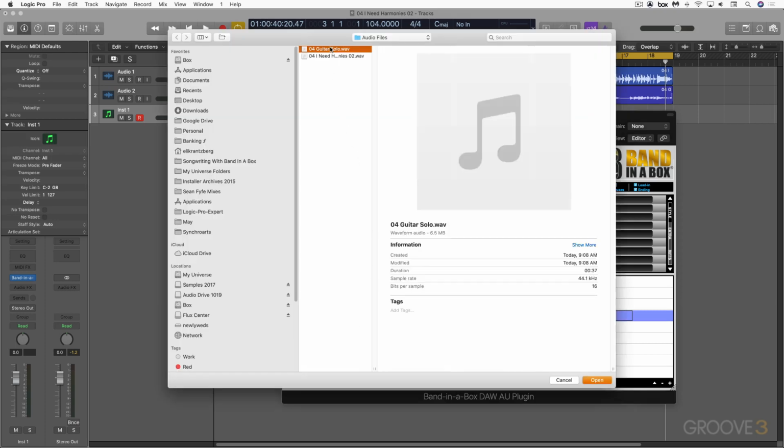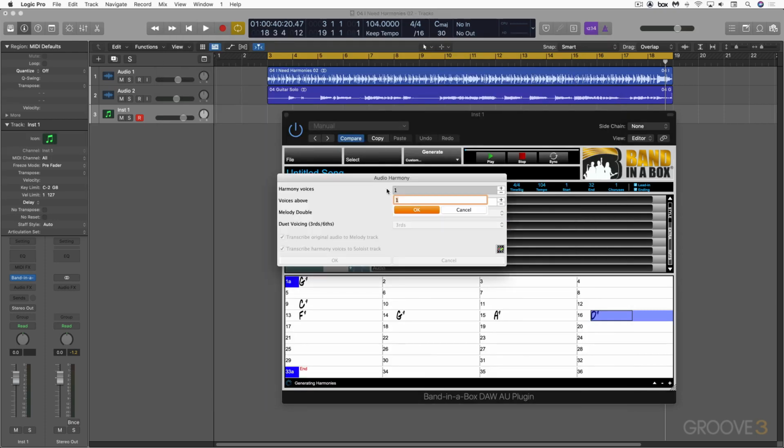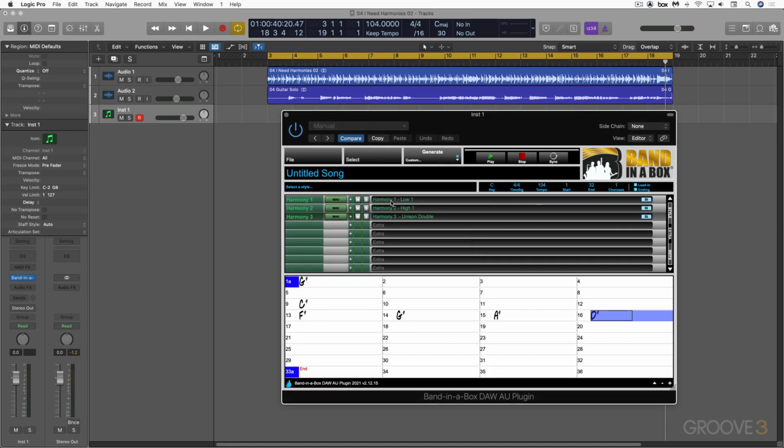And here's the guitar solo. And here we're prompted. And I'm going to select maybe 3 this time. Let's go OK. And we'll do 1 above. And then that'll mean 1 will be lower. And then the doubling one will be unison, or again, potentially an octave. But I'm going to leave it at unison for the moment. So let's click OK. And there are 3 files that are generated, 1 above, 1 below, and a unison double.